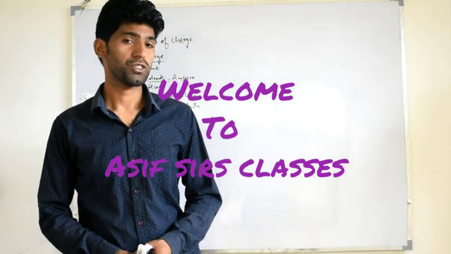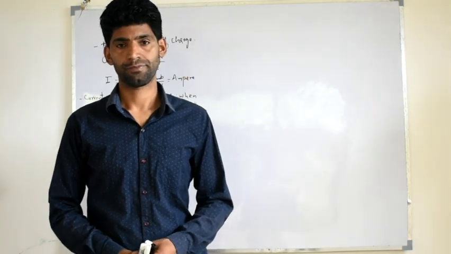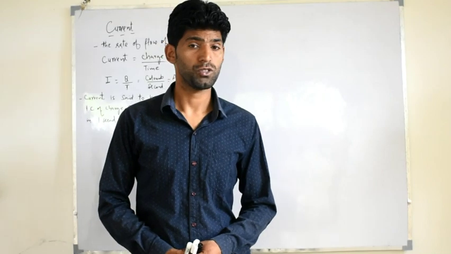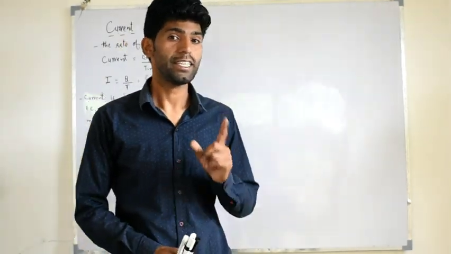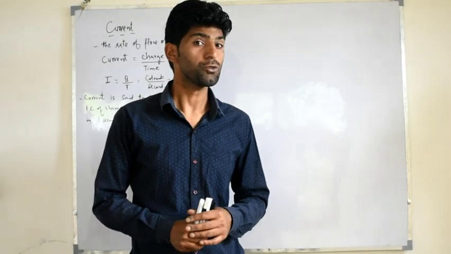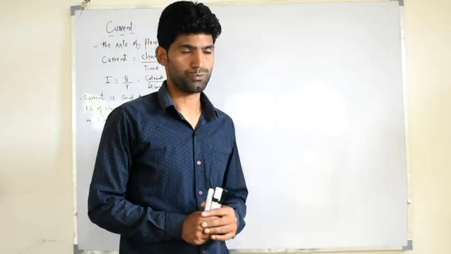Today we are going to discuss the third chapter of physics of class 10th, that is electricity. In this chapter we are going to discuss two important terms: one is current and another one is potential difference. This is an introduction topic to this chapter, so please, my dear viewers, be attentive.